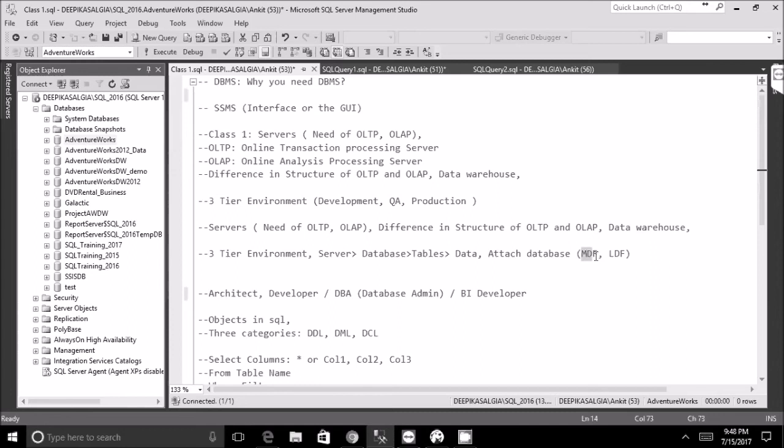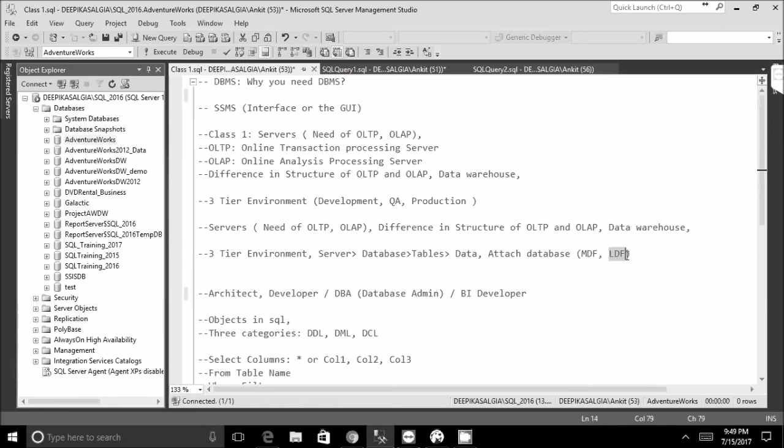Okay, in case of disaster, think about this. If nothing is written on the log data file and you keep just entering data in the MDF, and at some point you lose power or the system fails, you don't know what happened at what point of time, or what the last transaction done was. So you can always refer to the log file: I was on this transaction, I was doing this, and was it completed or not. The LDF basically contains the record of each thing done, and that gives you durability.